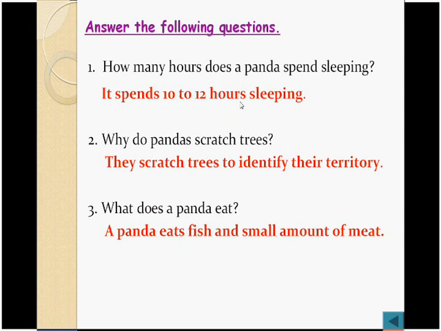You skim to find the main idea, and we said we skim by looking at the topic sentence at the beginning of each paragraph, sometimes at the end of the paragraph. And you scan, you just look for the keyword in the question, and you go look for it in the text and then find your answers.